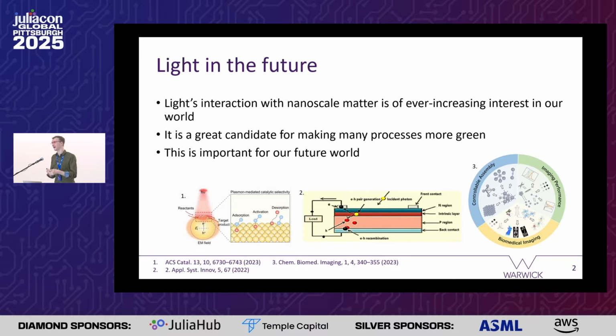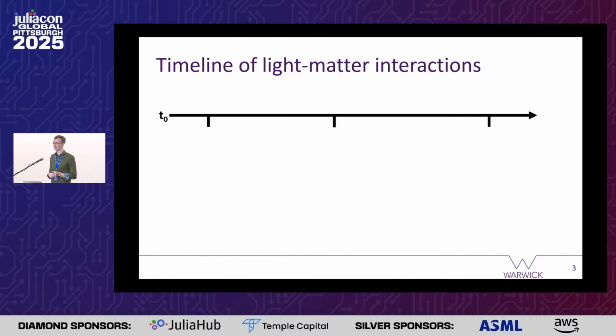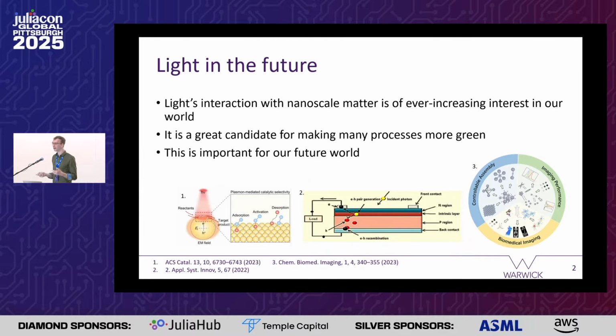If you aren't really aware, we're trying to move towards a green and more sustainable future, and light is a very important part of this because it's very abundant. Obviously, we can source it from the sun, and if we can channel this into chemical or electrical energy, we can easily produce much more sustainable processes for our future. But the problem is that designing materials that are optimal and efficient at this is a great challenge, and this comes down to our ability to simulate their response to the light itself.